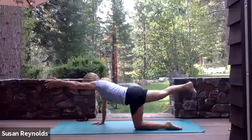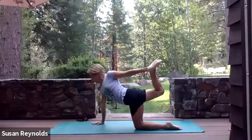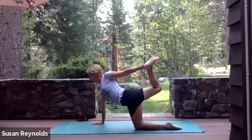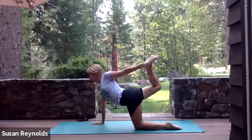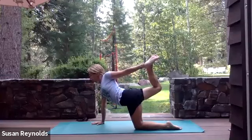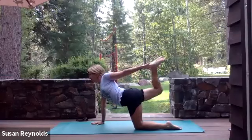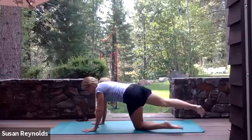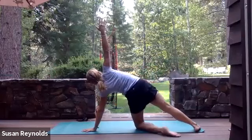And reaching out long, take that left hand, grab that right foot, open the heart here, and breathe. In and out. Breathing in. And out. One more, opening the chest. Reaching out long again. Lower that left hand, lower that right foot, reach that right arm up to the sky.